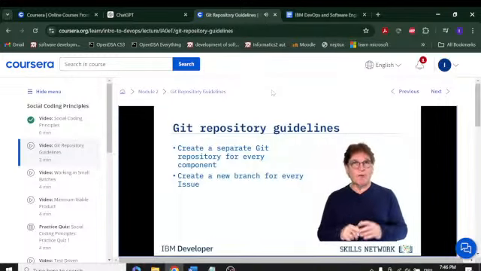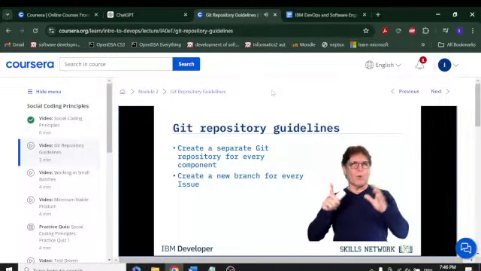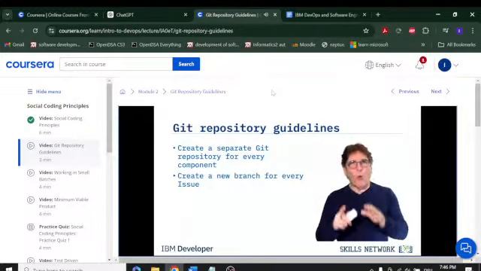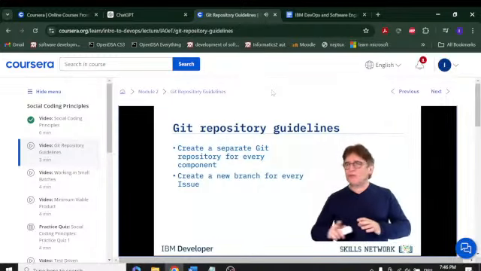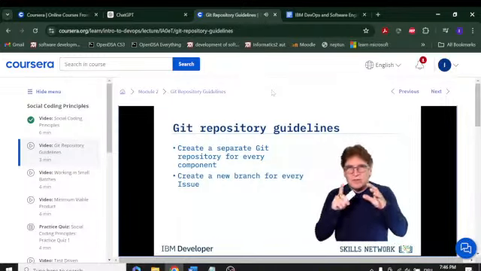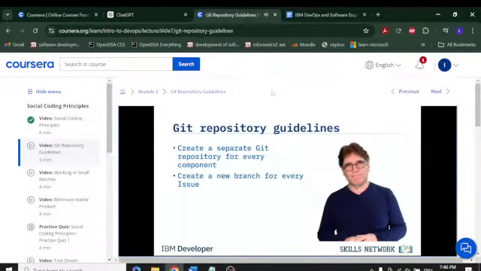Create a new branch for every issue that you're working on. You don't want to have long-lived branches. I don't believe in having a development branch that all the work gets merged into. That's the old way of thinking. Branches are very lightweight in Git. There's a master branch and there are feature branches, and that's all there is. When you're done with the feature branch, you delete it. You don't get too attached to it because you delete it, and you create a new one for the next issue you're working on.